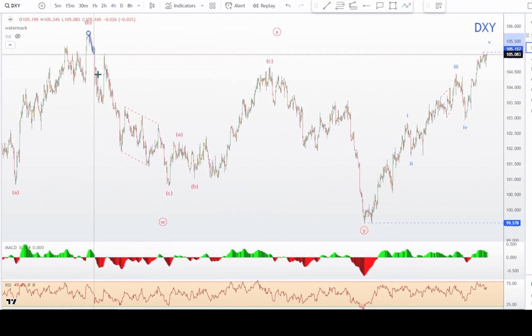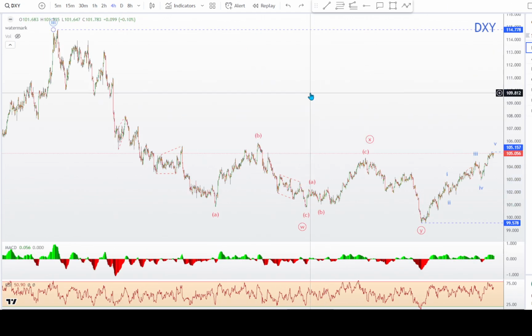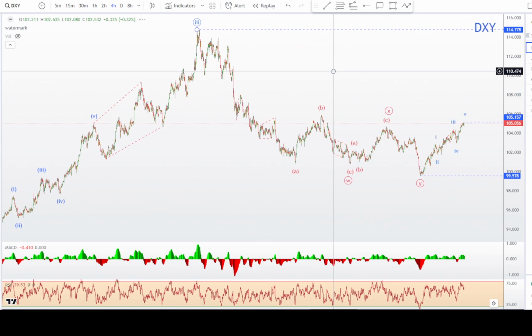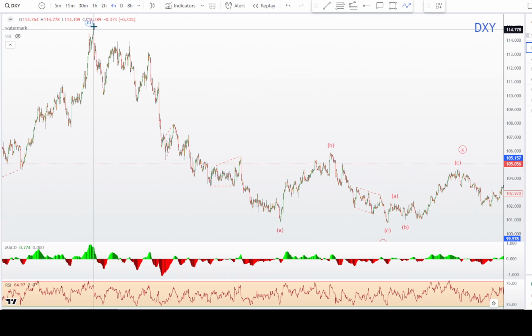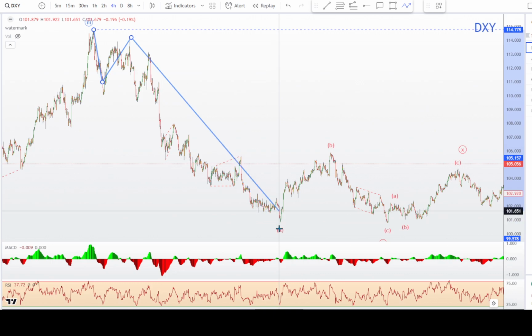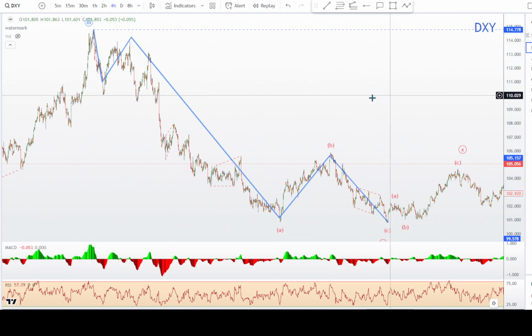So this coming down was 1, 2. Here's a running flat for 3, 4, and 5. So that's a 5-wave move. So now I think I see what they're doing here. So they're making a big, this was all 1, 2, 3. That's an A. Here's a three-wave move for B, and then here's a 5-wave move. So all in all, you've got a 3, 3, 5, an ABC pattern.